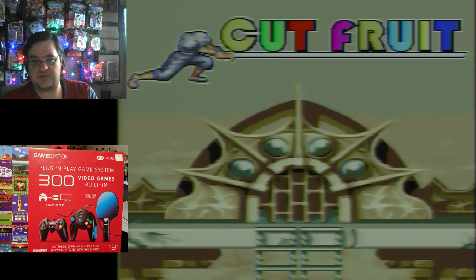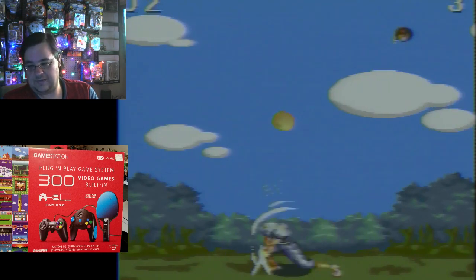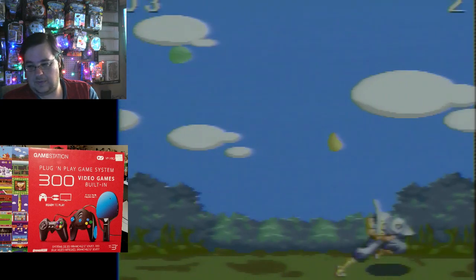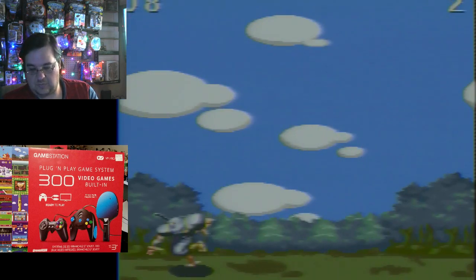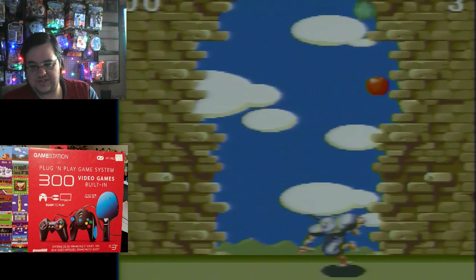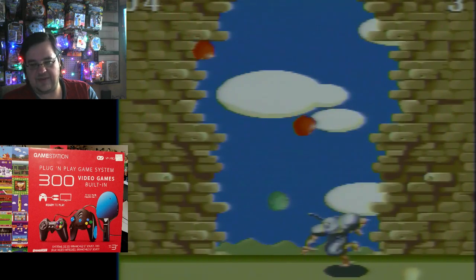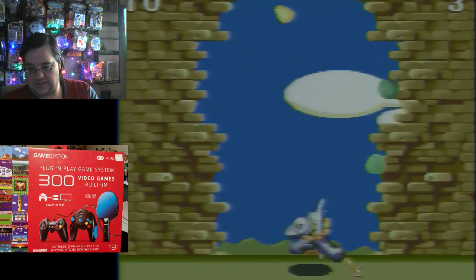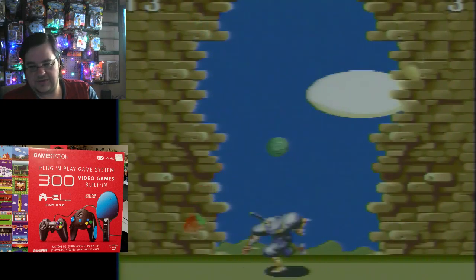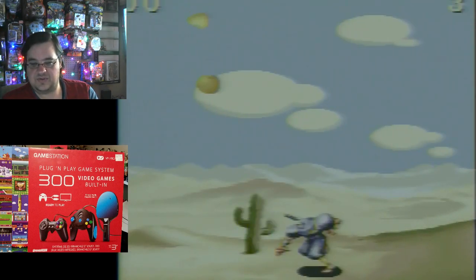All right, Cut Fruit, a huge sword, holding up the letters. Oh yeah, here we go. He's just kind of... All right. I think just one button, only one button slashes. Yeah. You can't run fast, so you just kind of have to go through and slash this fruit. Interesting. All right. Yeah, doesn't seem to be a dash button, so. All right. Just different levels, different backgrounds. Okay. That was Cut Fruit.